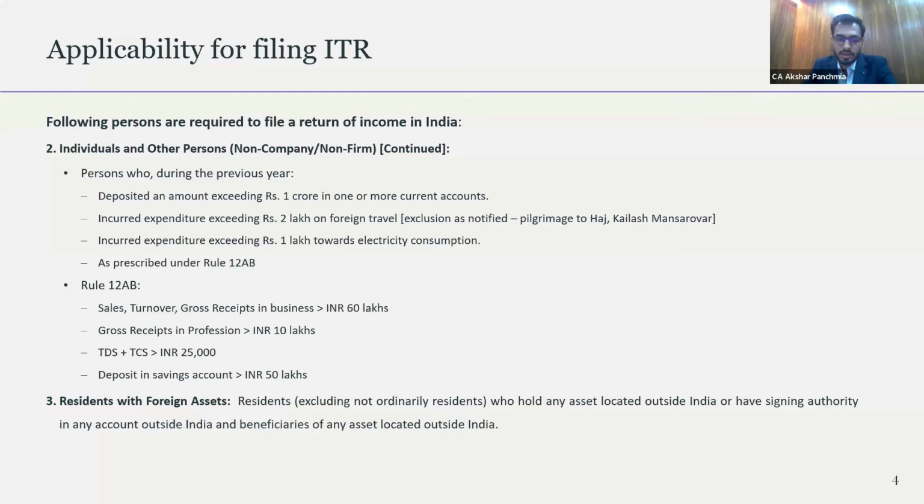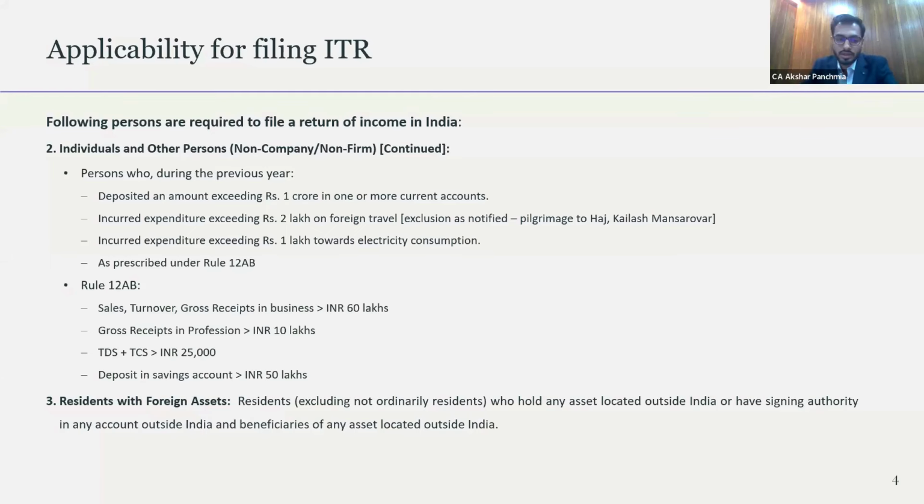So then coming on to the other portions, section 139 has 4A, 4B, 4C, 4D, and 4E, etc. Those subsections talk about trusts, charitable and religious institutions, and political parties, where the CEO of the political party will have to file the return. Then various other venture capital companies, research associations, business trusts, etc., will have to file the returns.